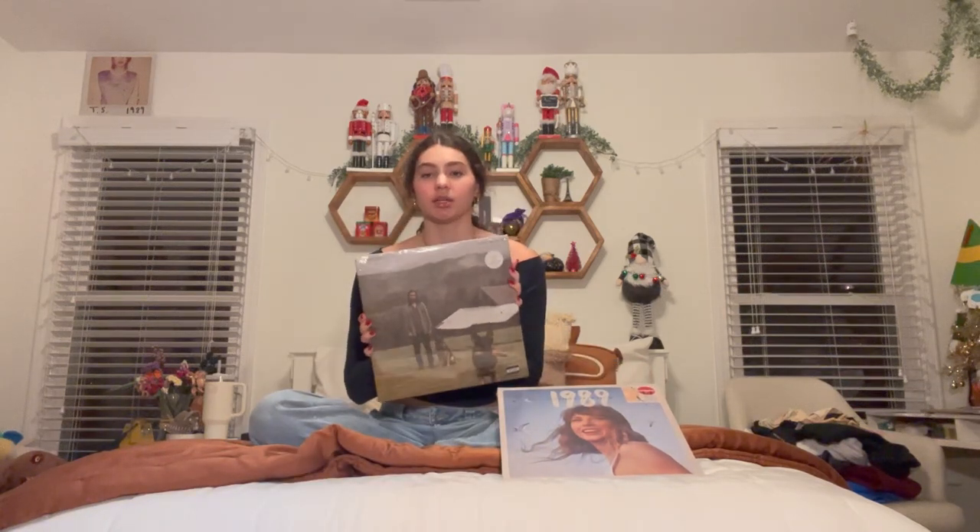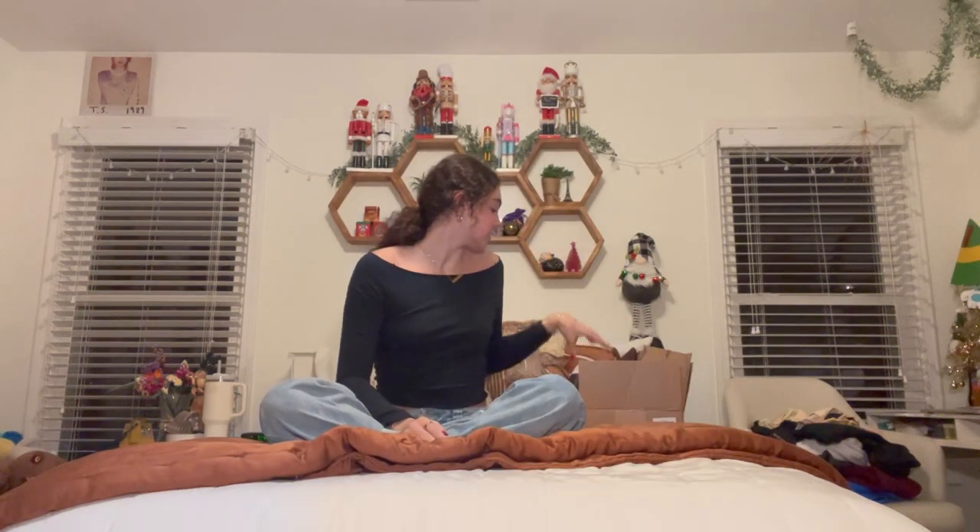I got two vinyls because I have a big vinyl collection — two walls on the sides of my room with films and vinyls. I got the Target limited edition 1989 tangerine one, because I already have the normal one and the pink one, so this adds to the collection. I also got Six Seasons by Noah Kahan because I love him and have been wanting it. I do have a record player — I should put that out there!